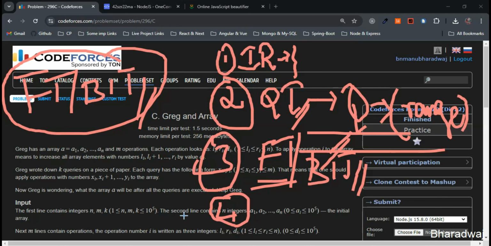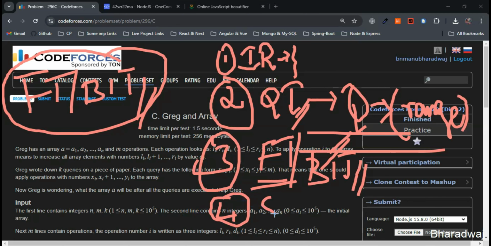First, we process the queries to count how many times each operation should be applied. So here, we are processing the queries to count how many times each operation should be applied. So we need this one, right? Each operation, how many times it has been applied. So this we need. Then we will apply the operations to the array in the cumulative way. So to get the cumulative sum, we'll be applying the operations to the array in the cumulative way.